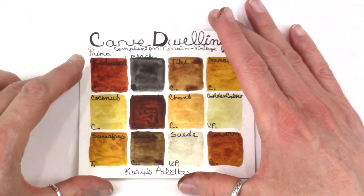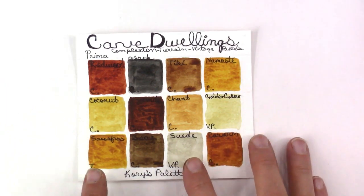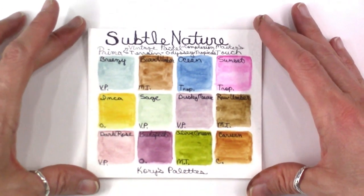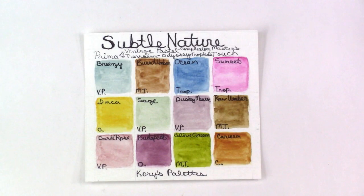This has been just the most valuable thing for me to do. And here's my cave dwellings. This is one of my favorite palettes that I've made. But the great thing about this is now I have a very quick knowledge of my colors and where they're at and what kit I need to reach for and which colors I need to pull very quickly. That's the benefit of doing this for sure. And then the last but not least out of my six palettes is the Subtle Nature one.